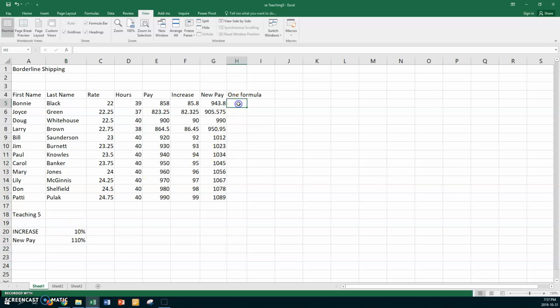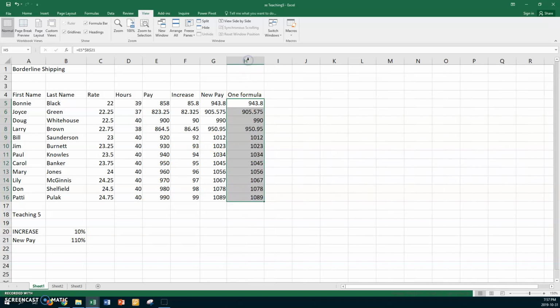So then you could say take my pay, which is here in E5, times my 110%. 100% plus 10%. And of course that has to be absolute. So press enter, and of course you should get the same answer and drag your fill handle down.